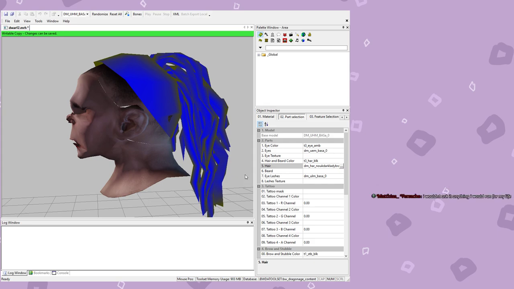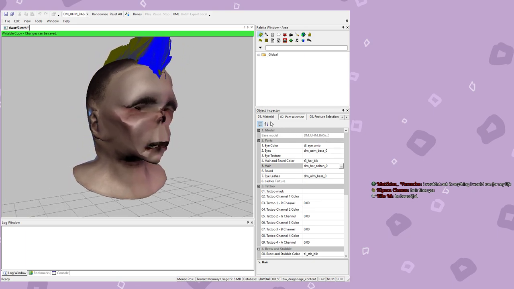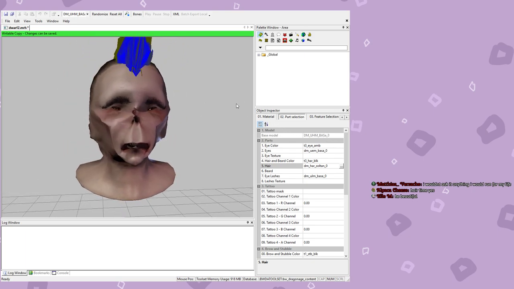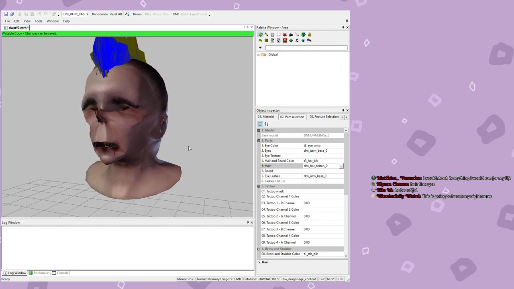Let's try this again. Zoltan? If you're wondering about the blue stuff, that'll be fixed in game, just in the toolset. It's kind of funky. So yeah, that gives them a mohawk. What are some other ones we can do?